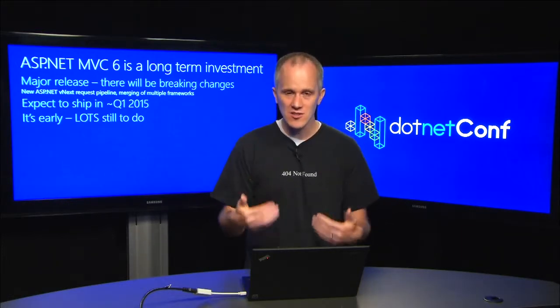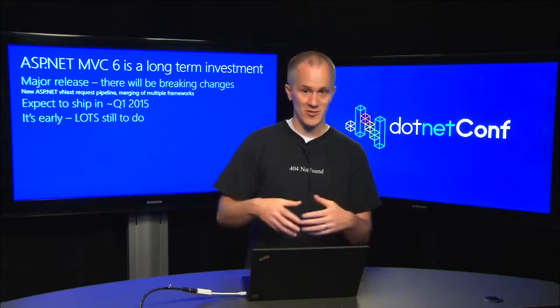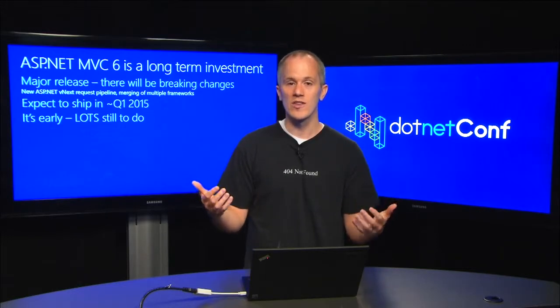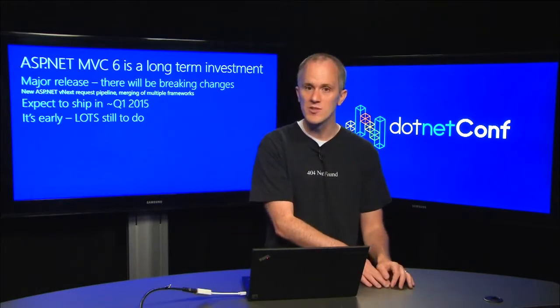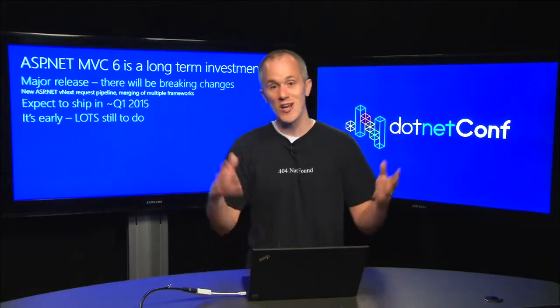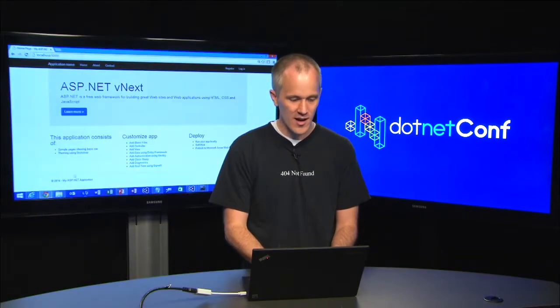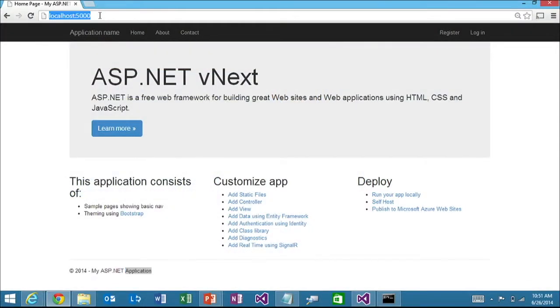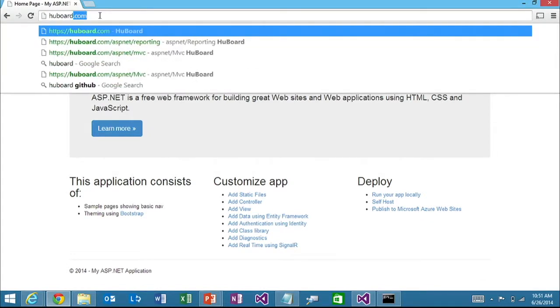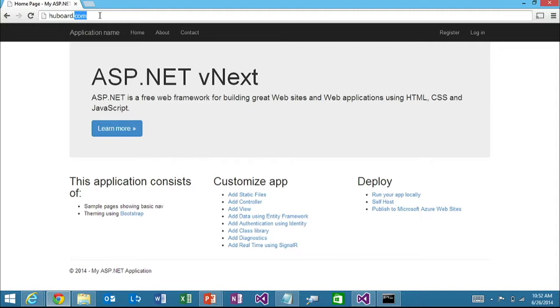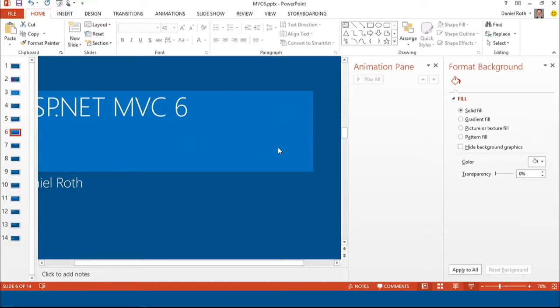There's still lots to do. If you play with the bits today, you'll notice there are things that aren't there, like you may be familiar with in your existing MVC5 and Web API 2 apps. You may ask, where's content negotiation? Where's attribute routing? Well, they're coming. We're working hard on it. You can actually see our full backlog on GitHub or on HuBoard. If you go to huboard.com, which I can't currently do because of my touch problems, well, huboard.com/ASP.NET, you'll be able to see the full backlog that we're working on. Whoa.